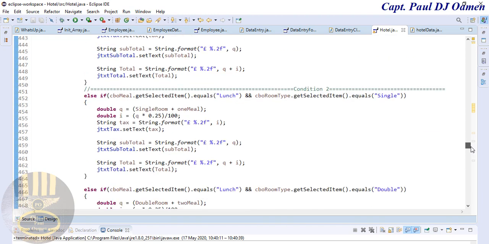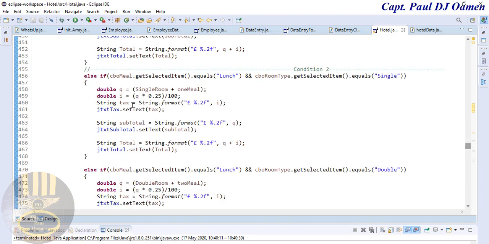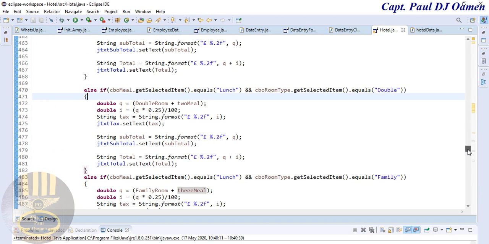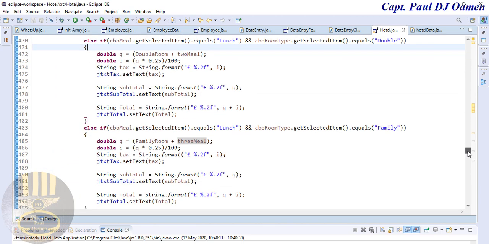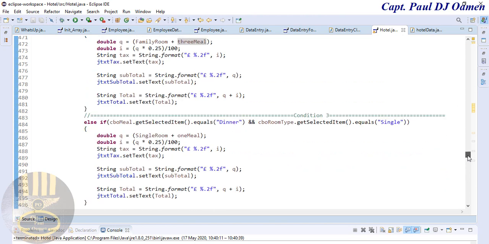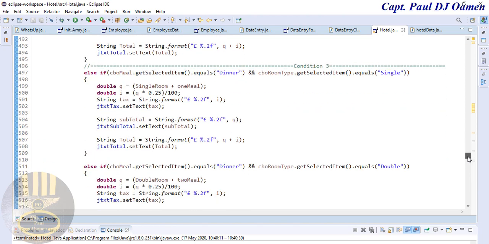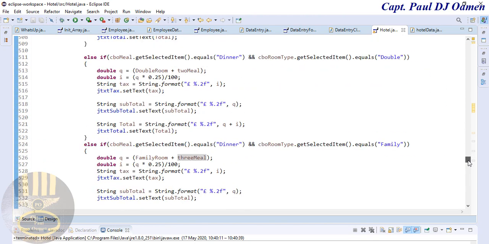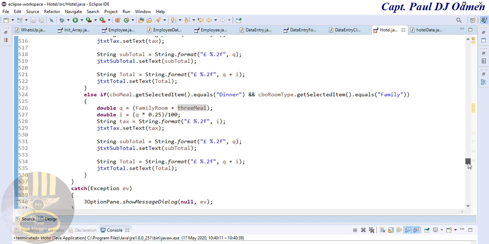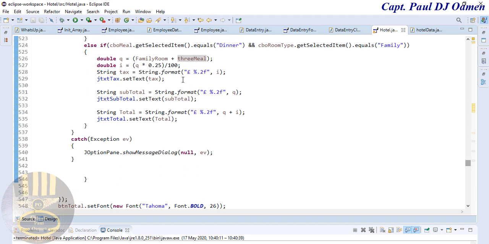Now second condition with the alternative conditions as well. There we go. And the third one. And guess what? You can even make up more conditions in here. Okay, that's it. So let's run the program.